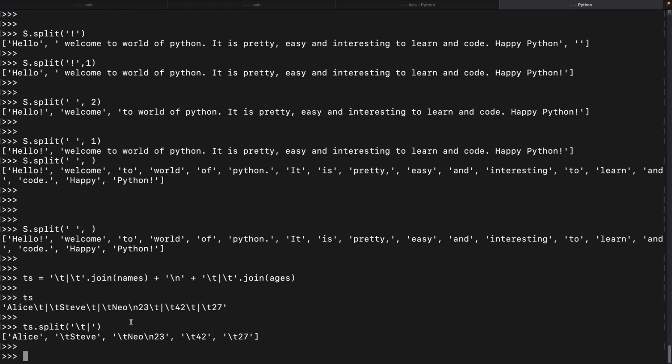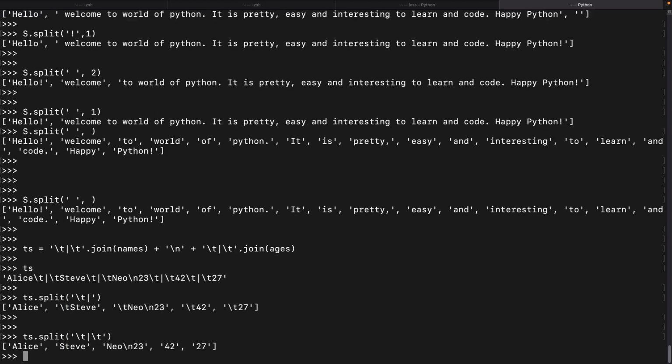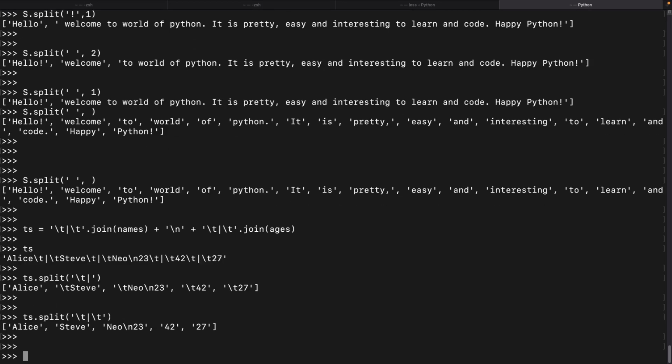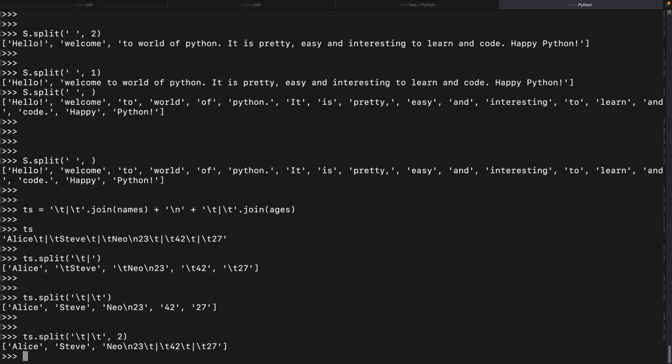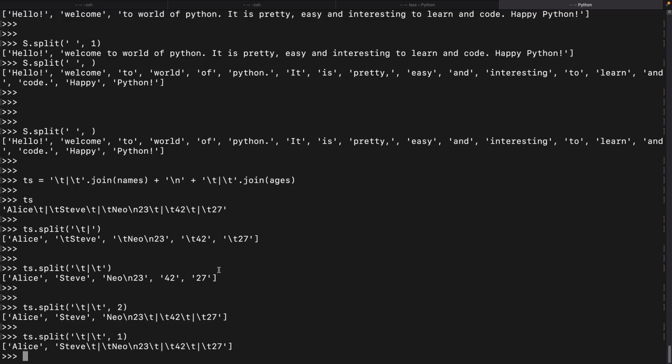You see, we made a split of this whole string, but you see /t. If you don't want that thing to be there, there you go. But how many times do you want to split? 2 times, here you go. If you want once, here you go.